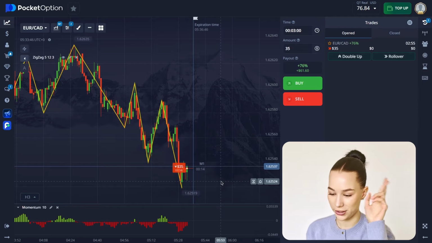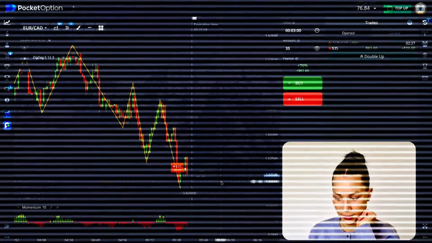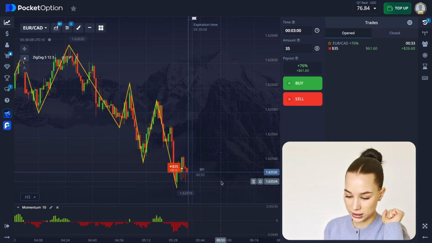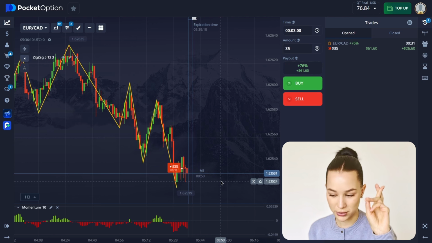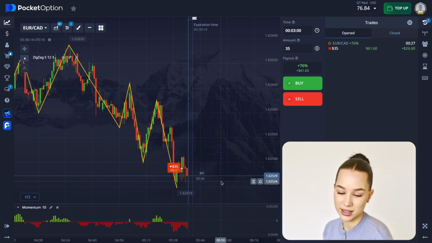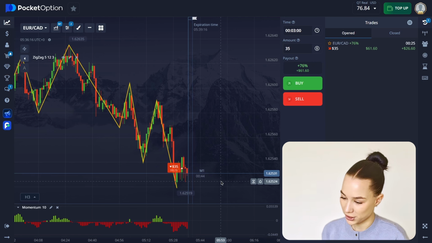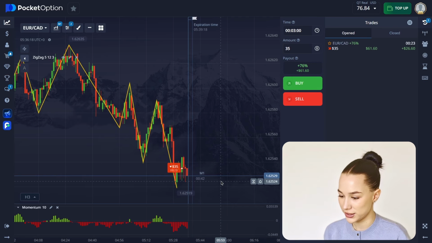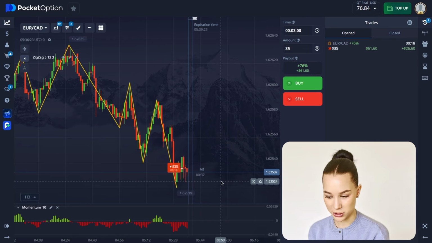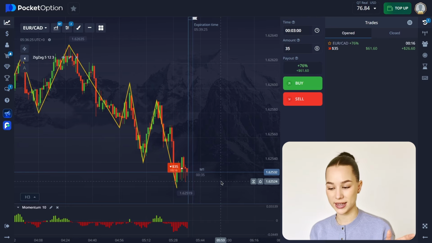Okay, let's cross our fingers and wait. So guys, now we have 35 seconds to the end of the trade. It's going well, it's going well. I hope so. So 27 seconds. Today is not the best market ever. It's pretty hard to find a good currency pair actually, but we're trying to work with that as much as possible. So now it's 15 seconds, guys.